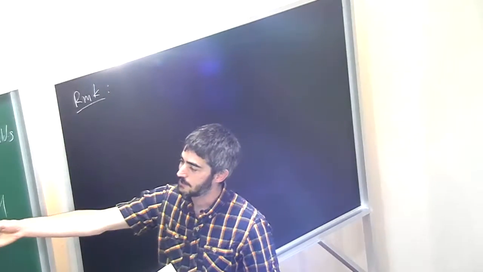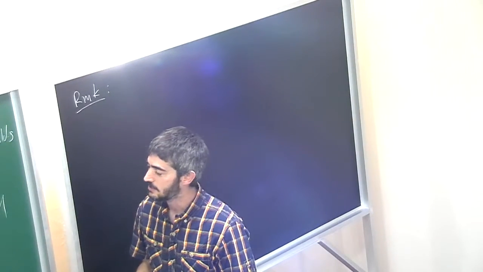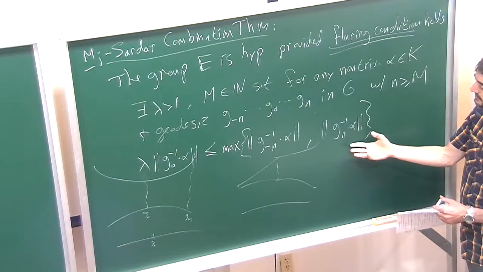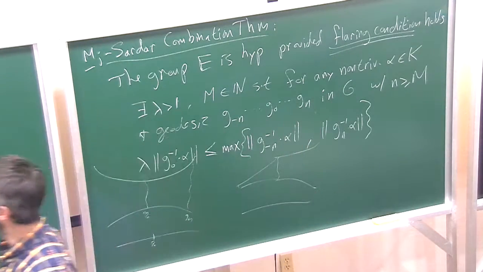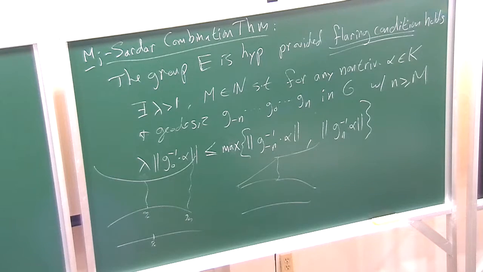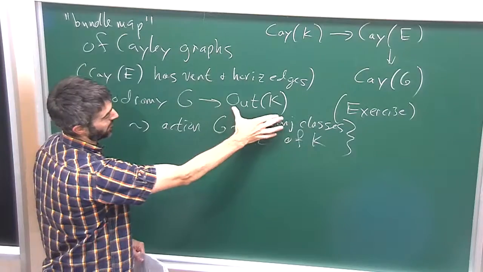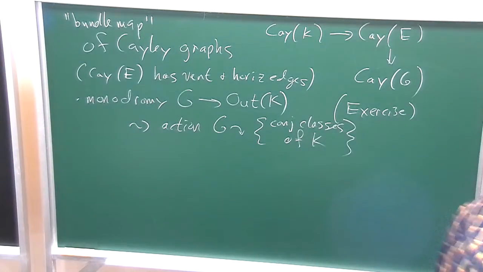So it turns out that, as we kind of saw yesterday, what is this saying? This is saying that I have to have some sort of complicated action on a set of conjugacy classes. And in particular, my image of this monodromy, that's what's doing the action, has to be kind of big so that I can satisfy this condition. So since the outer automorphism group has to be big, that tells you something about K.